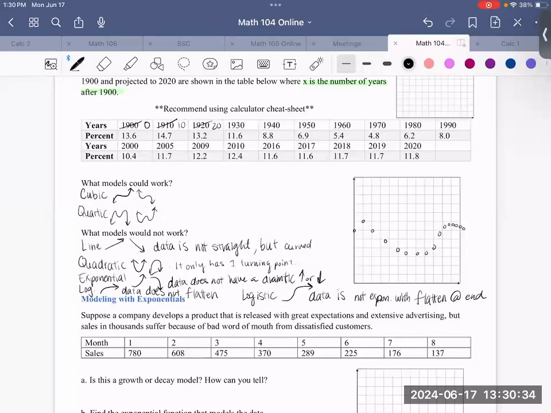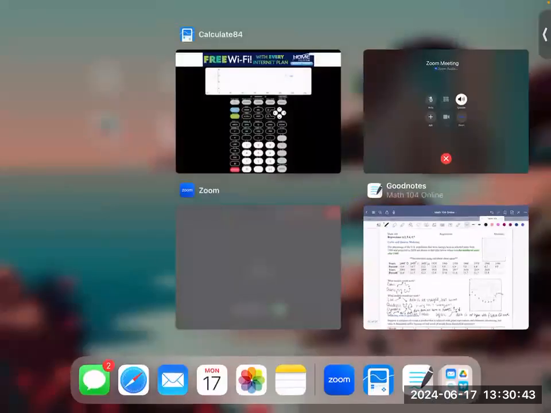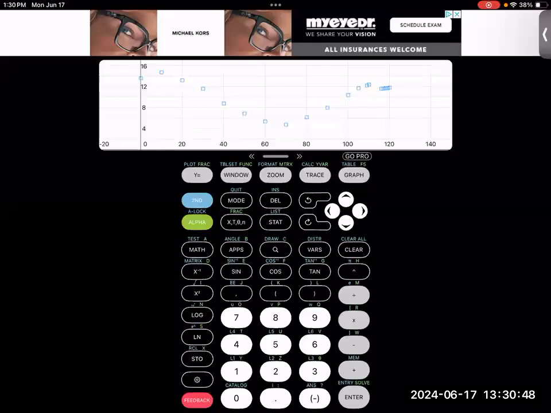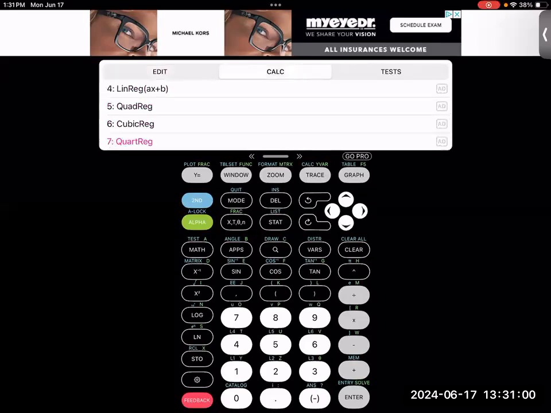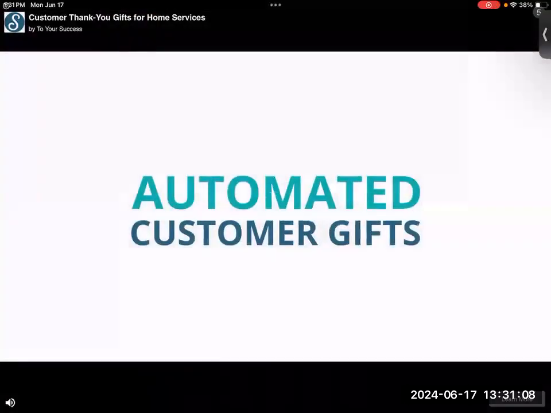So that means it's really up to 2, cubic and quartic. So we might have to do a few bits of interpretation to see what is the better of the 2 models. So in order to do that, we've picked perhaps 2. Now let's compare the 2 together. So let's go ahead and hit second mode. Let's go back to your values, and let's go ahead and pick a regression. Which one do we think right now is the better fit? I'm going to just start with cubic for right now. So let's go ahead and hit cubic.